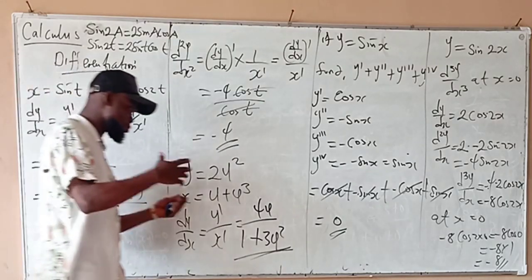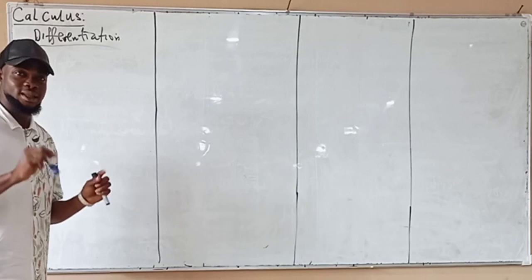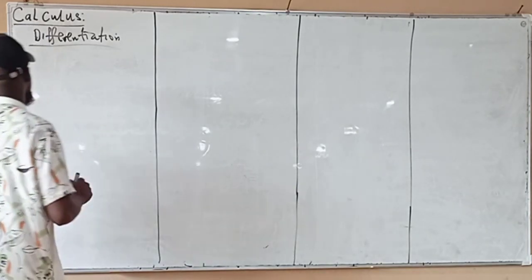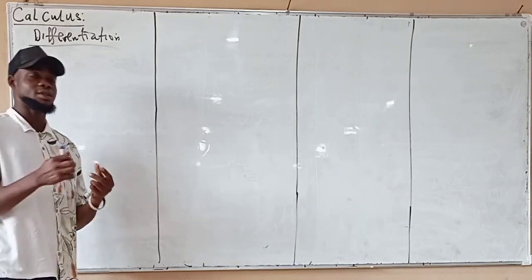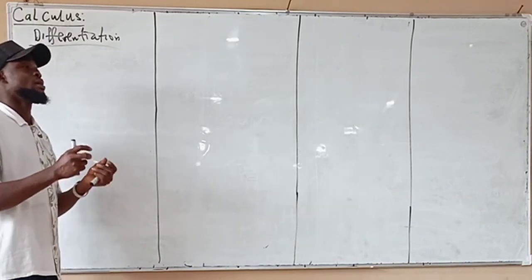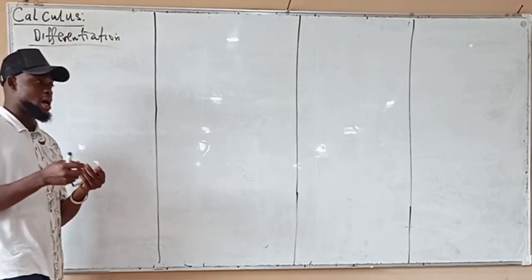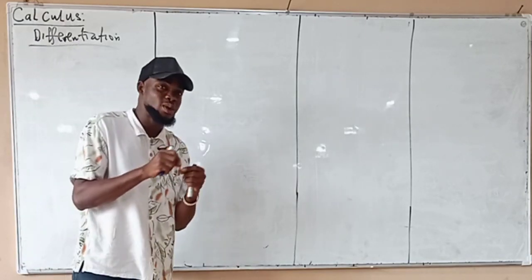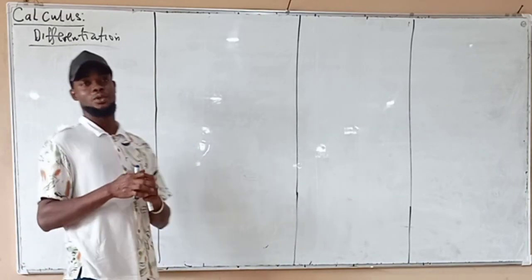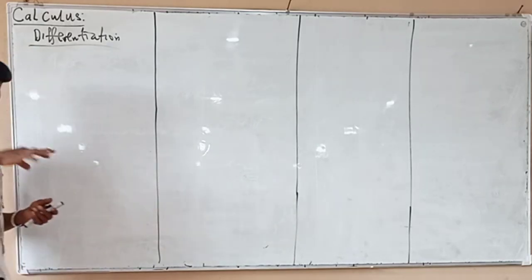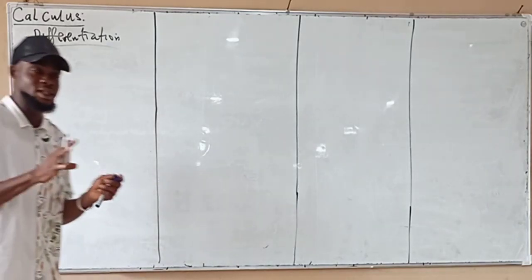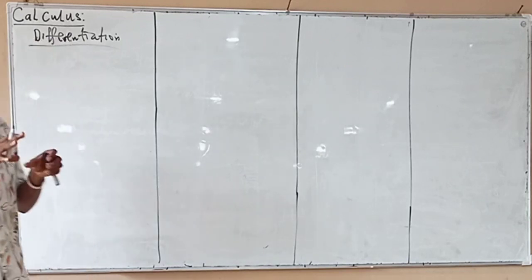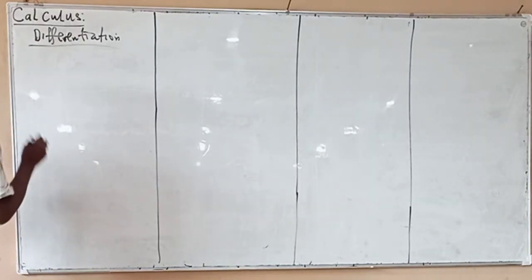So now let's look at more things. Right. Now, let us look at the inverse trig functions. We have looked at the trig functions, and now we're looking at the inverse trig functions and inverse hyperbolic functions. So you are going to take note of this. These are the keys to this part of differentiation. The keys are as follows.